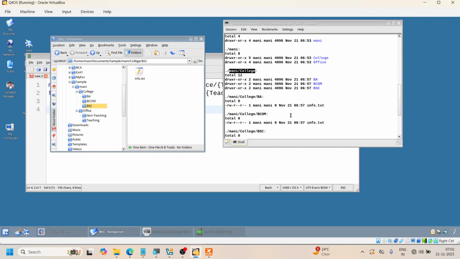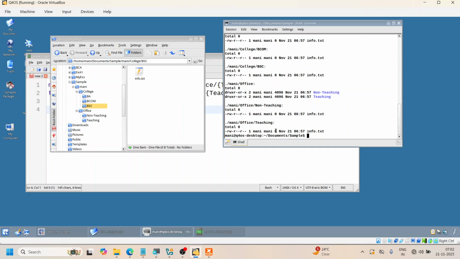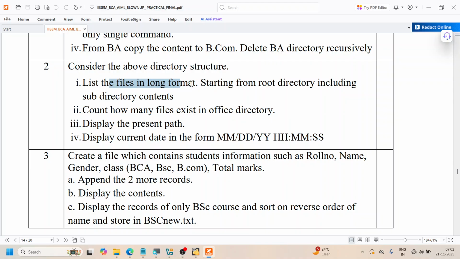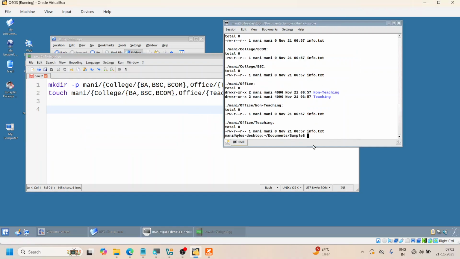So what they have asked is not this. So don't write this one during the examination. What they have asked is list the files, not the directories. So be careful, this is not the way in which you are supposed to do it. Suppose you don't remember anything and can't recall the command, type ls minus lR. Instead of getting 1 mark, you will get 0.5 marks. It's a slightly equivalent one, but not the actual one.